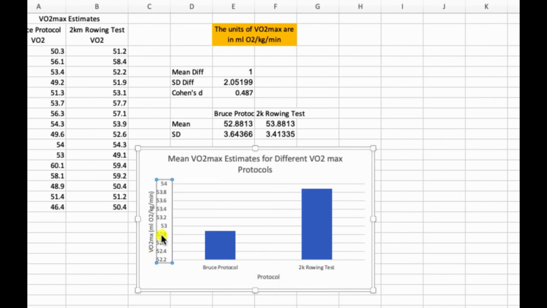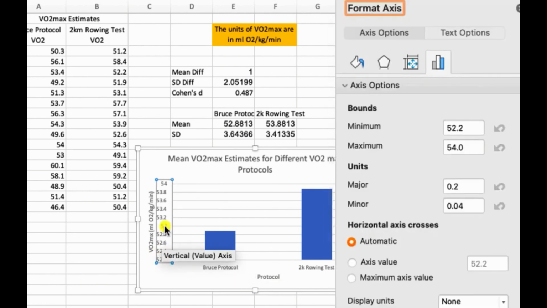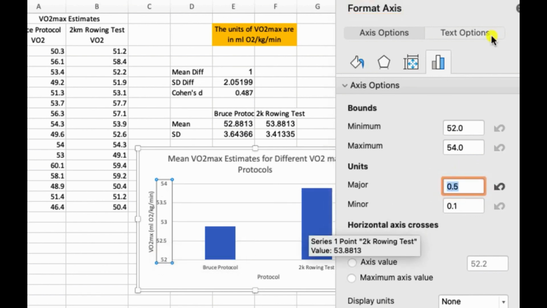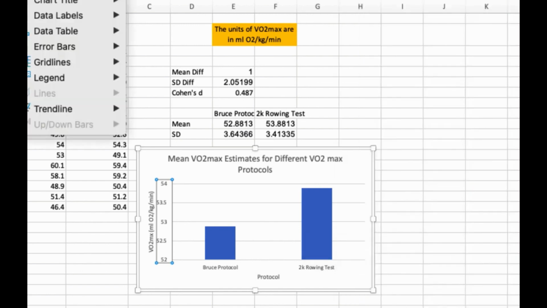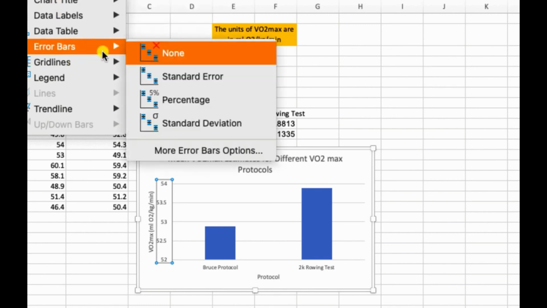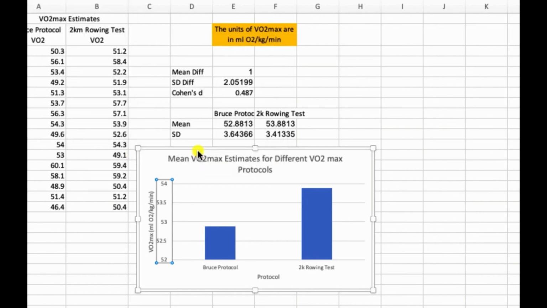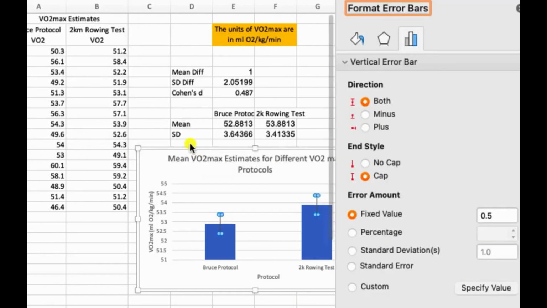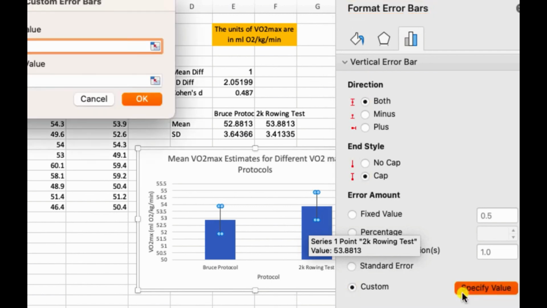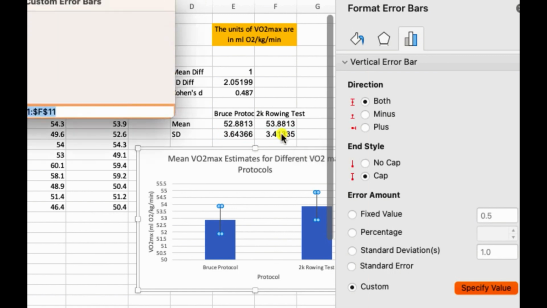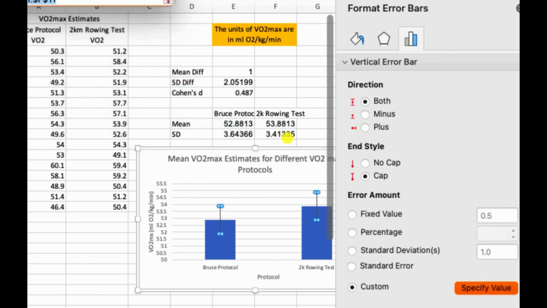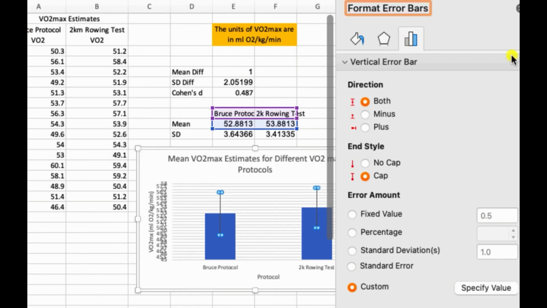And then I'm going to adjust my y-axis so that it's progressing by 0.5, just because I think that looks a little bit nicer. And then we can add our error bars. Again, in the chart design tab, you'll go to add chart elements, error bars, more error bar options, which will pull up our toolbar where we can specify the positive error value to match our standard deviations, as well as the negative error value to match the standard deviations.